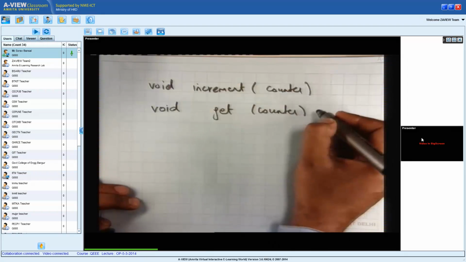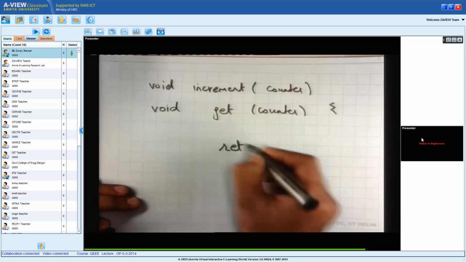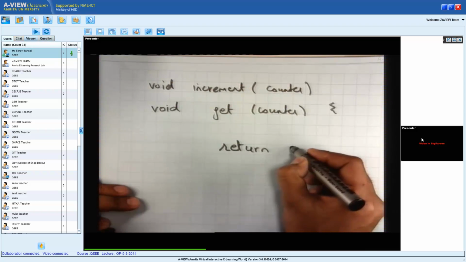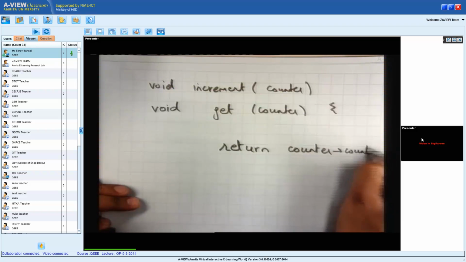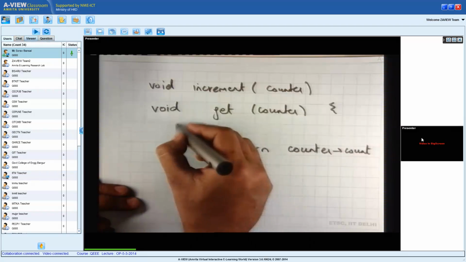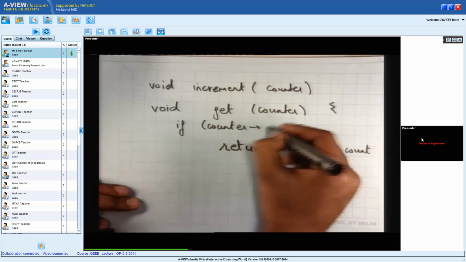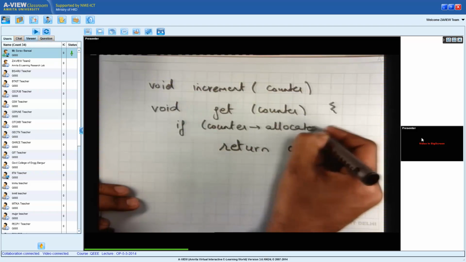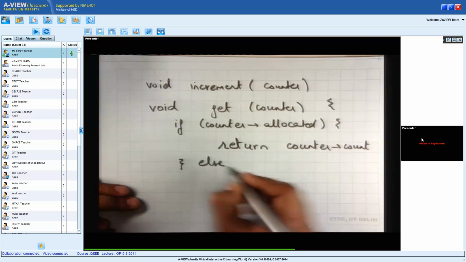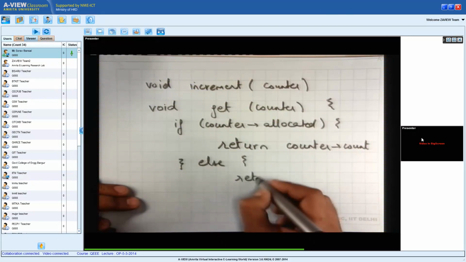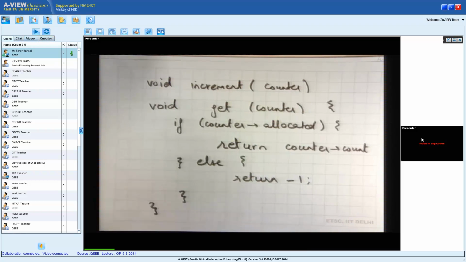And here I'm just going to say return counter dot count. Right? I'm going to say if counter dot allocated, return counter dot count, else let's say return -1. Right? So let's say this is my code.